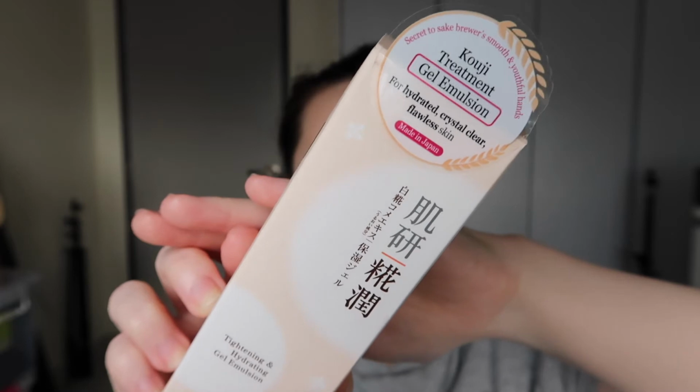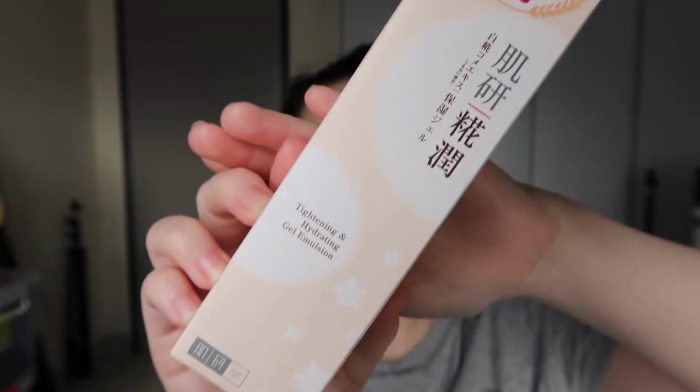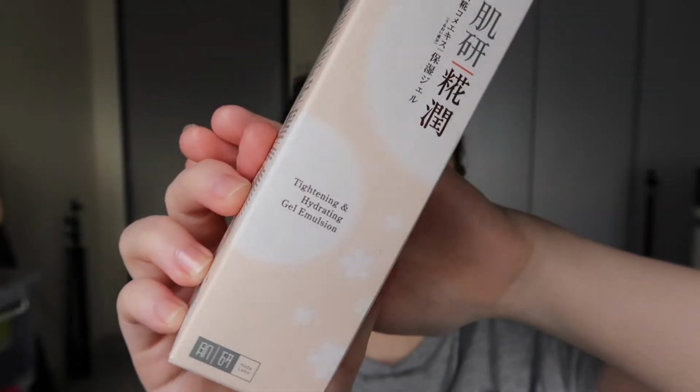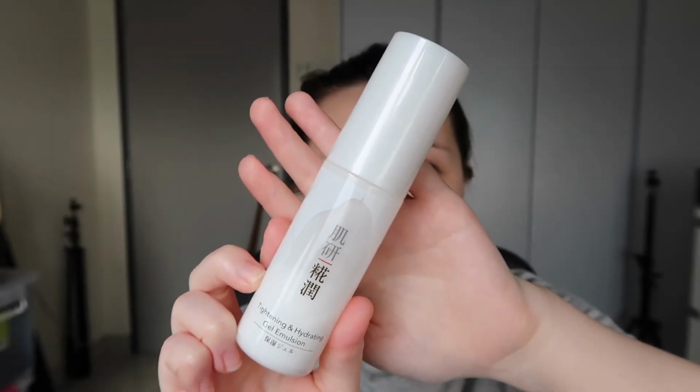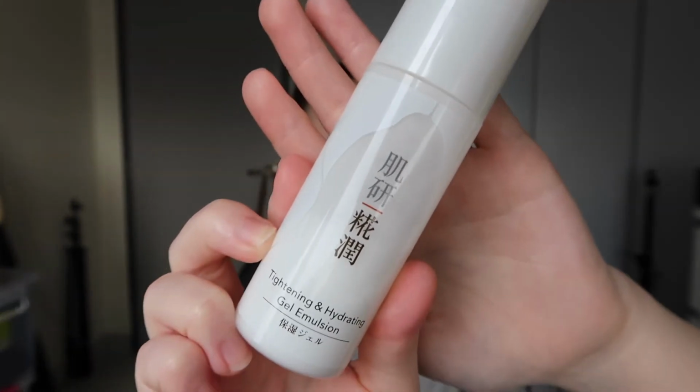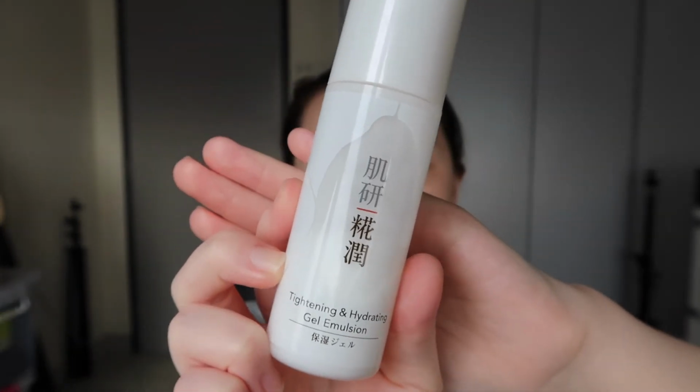Next up, we have the Hada Labo KOUJI Treatment Tightening and Hydrating Gel Emulsion in 50 grams, and I love that this comes in a pump. I extremely love anything that comes in a pump. It's just so much easier to keep everything more hygienic, ensuring that you don't contaminate your skincare products. Packaging wise, it comes in a super plasticky kind of feeling. It is sturdy, but it's definitely not anything super luxurious. I mean, it is a drugstore product after all, so I guess it's okay. Can't really complain too much about this.